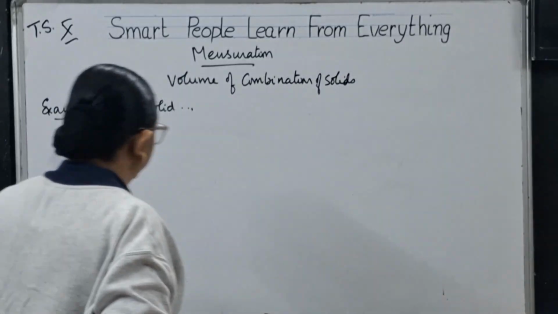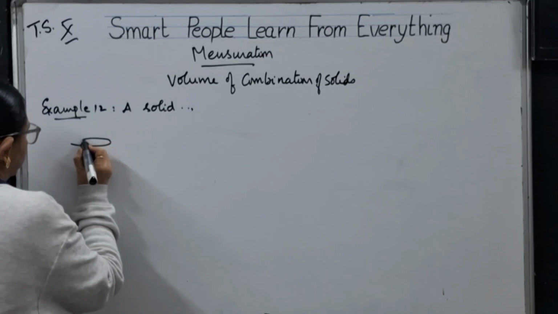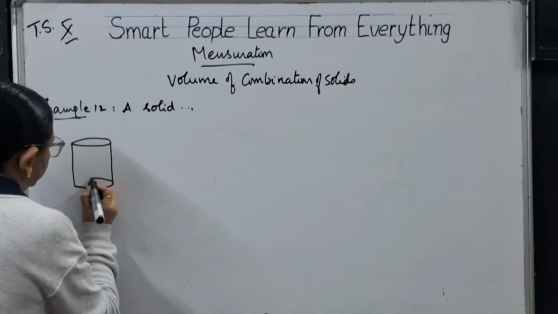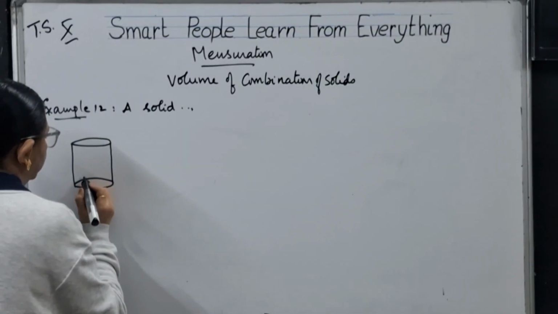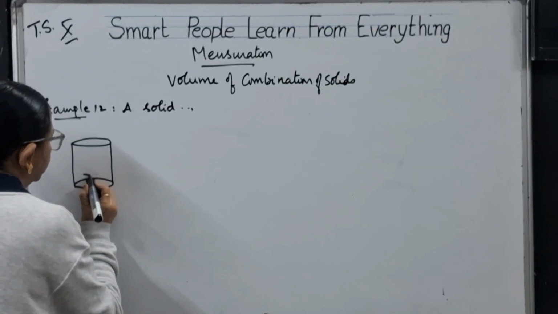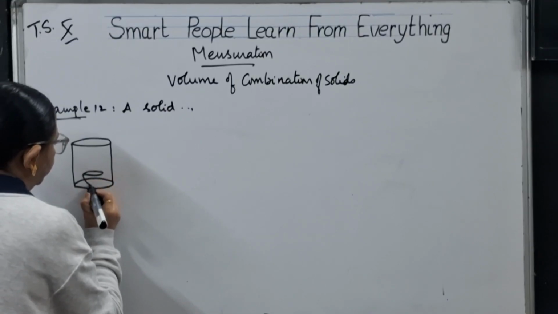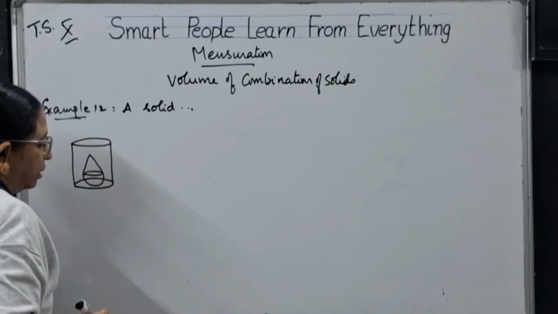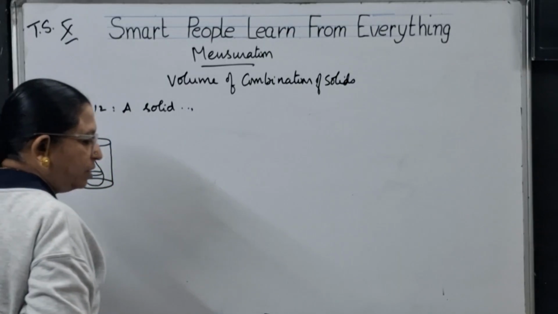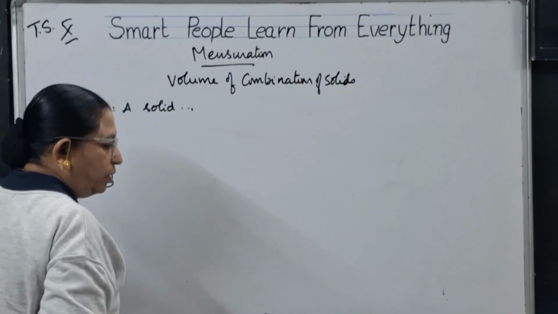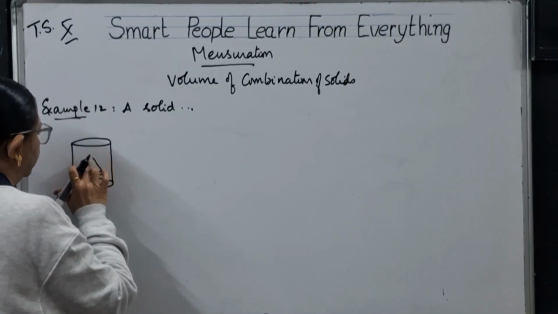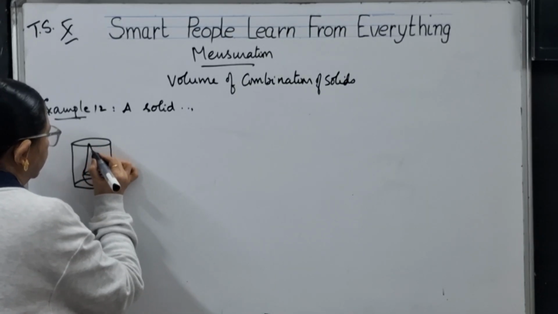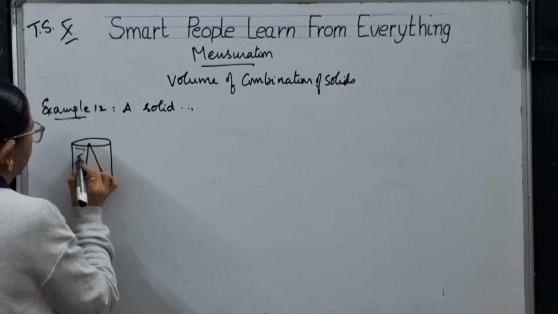So let us see a solid. This is a cylinder in which they have kept a solid of hemispherical base and conical height. So, what did they do? Full of water, and the volume of the water, this should be okay. This cone should touch the base as well as the height. It is like this, children. Now, this is full of water.